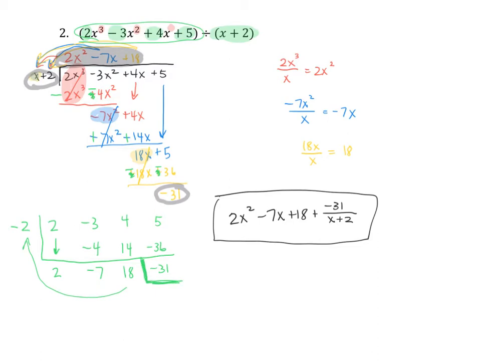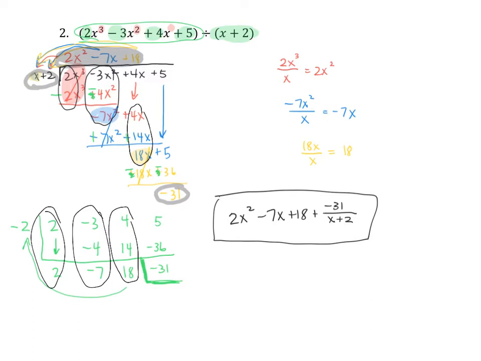If you look at the numbers that we got, we have 2 and 2. Notice that that's what we got here. We have negative 3, negative 4, negative 7. Notice that's what we have here. We have negative 4, 14, and 10. That's what we have here. And then we have 5, negative 36, and negative 31. That's what we have here. So in this synthetic division, we're getting the same information, but it's in a shortened way. It's more efficient. People usually don't make as many mistakes, but we're doing the same thing.